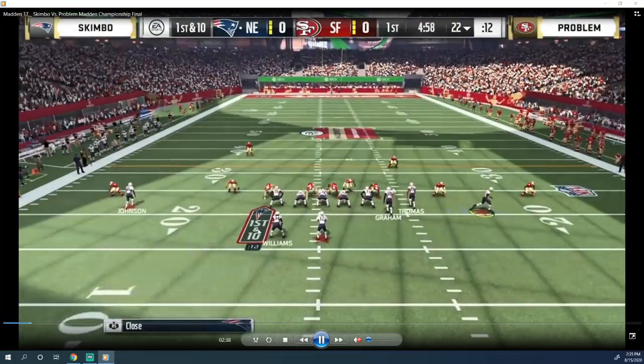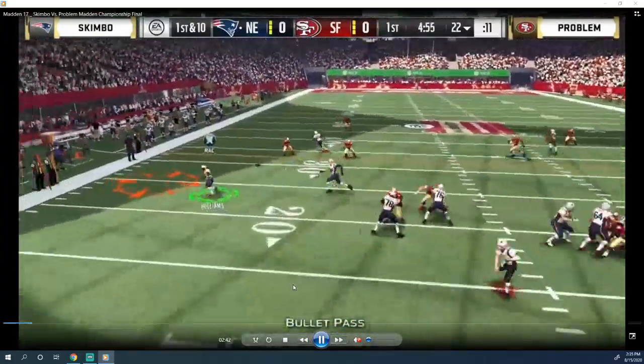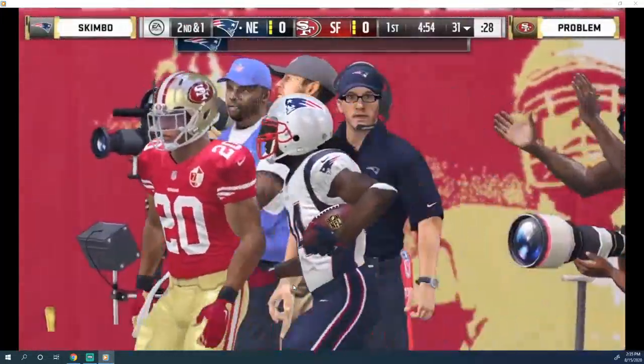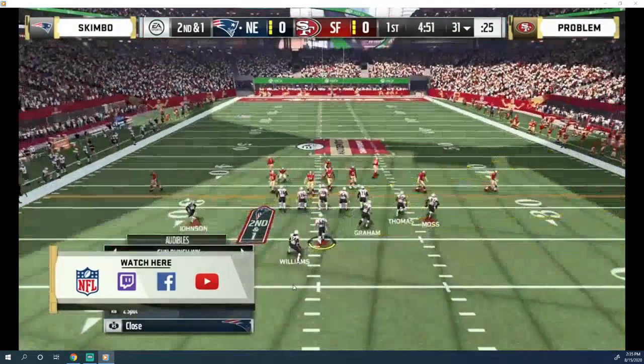But I wanted to break down this film study. This is what we can learn from the pro players. What do we learn from them, and what do they teach us? And this specific game is against Skimbo, who is the Patriots. Problem is the 49ers. And so we're going to break this down here.